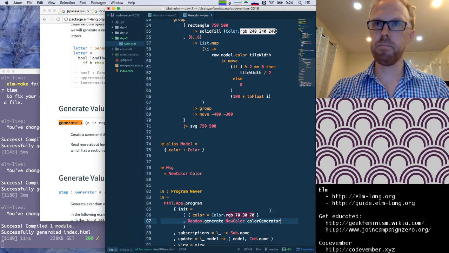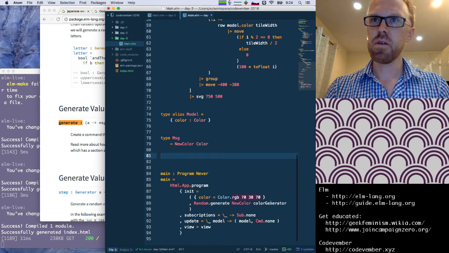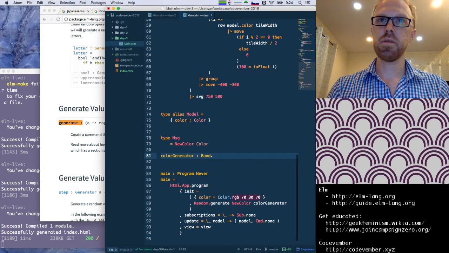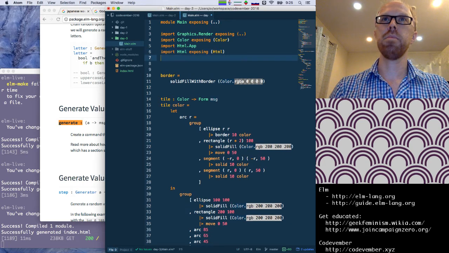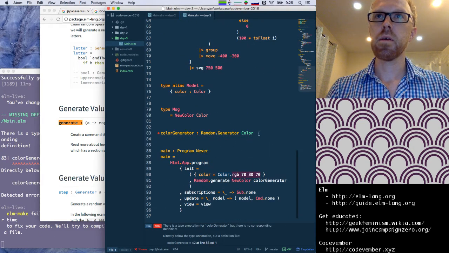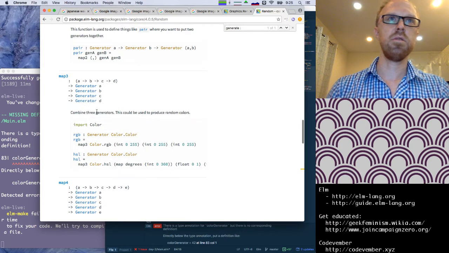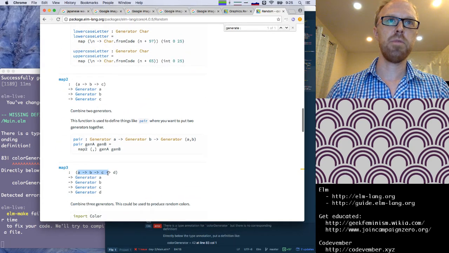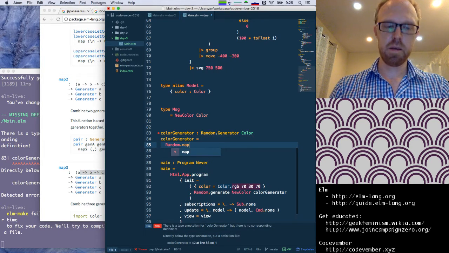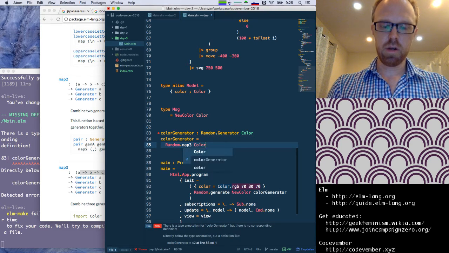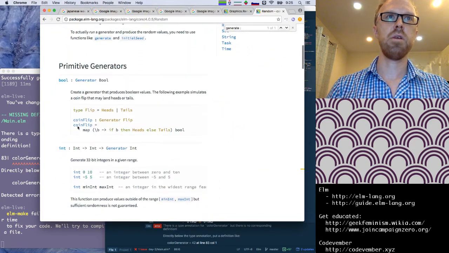And now we need a generator for colors. And there may be one, but I want to generate colors with specific constraints. So let's define this, and we're going to create a random.generator of colors. And I think we need to import random. All right, so our color generator is going to basically just use other generators and then use map3 to apply the RGB function. So we're going to use random.map3, and we're going to call color RGB with 3 values, which will also be generated randomly.